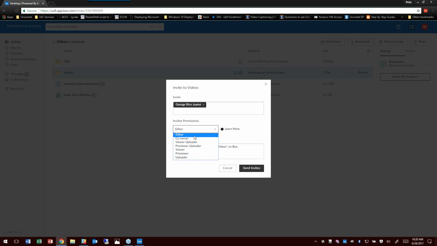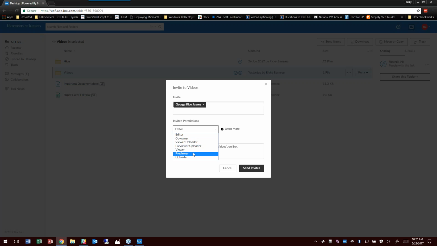Editor, think of them as full control. They can download files, they can upload files, they can modify the file, they can delete files, and they can even invite more people to this folder, which is great. So I'm going to go ahead and click that because maybe he wants to send it to the other student workers too. Maybe he might think they're interesting also, and I say go for it. This is whoever you want to share it with.